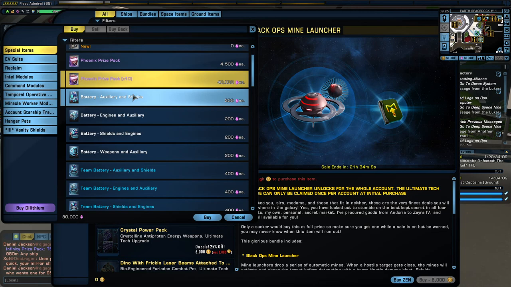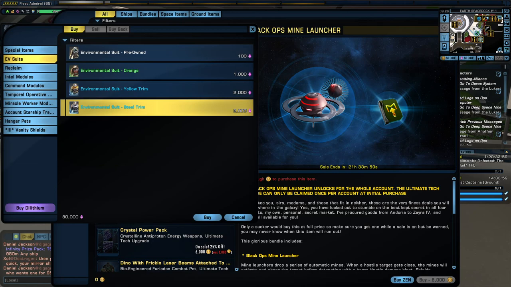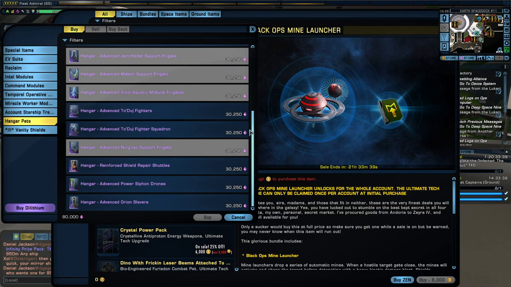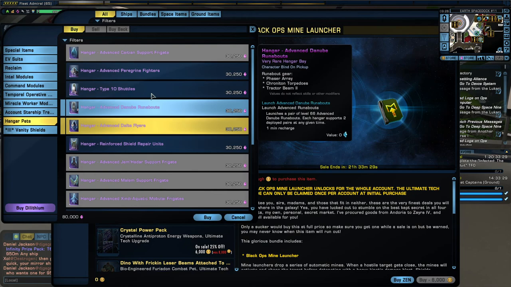You get these consumables, which are pretty useless. You get one-time purchases. You can get these EV suits. That's not much of a sink, because once you buy it, it's bought. It's really underwhelming stuff that you get in this. Hangar pets is pretty much the best thing that you can get in the dilithium store, but even then, it's a one-time purchase. You buy it, and then you've got it.